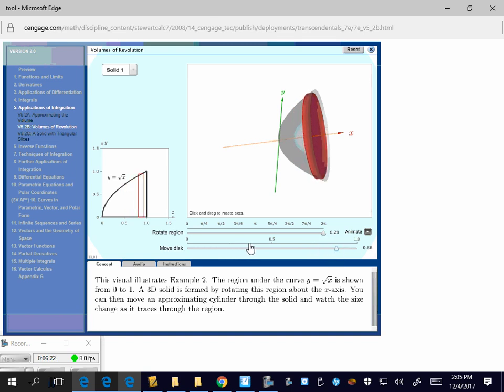So if I want to, I can make those discs really super thin, and that's going to be our dx. And if I want to add up a whole bunch of discs, which is really just circles, I'm going to add up an infinite number of circles because I'm going to make them really super thin. So I'm going to add up a whole bunch of circles, which is integration. We're going to add or sum all of the circles from one endpoint to the other endpoint. The biggest thing is that you got to realize the circles are all going to change size as we go.